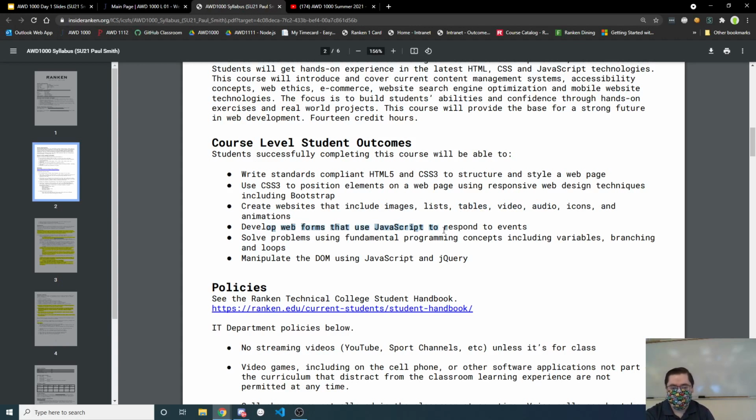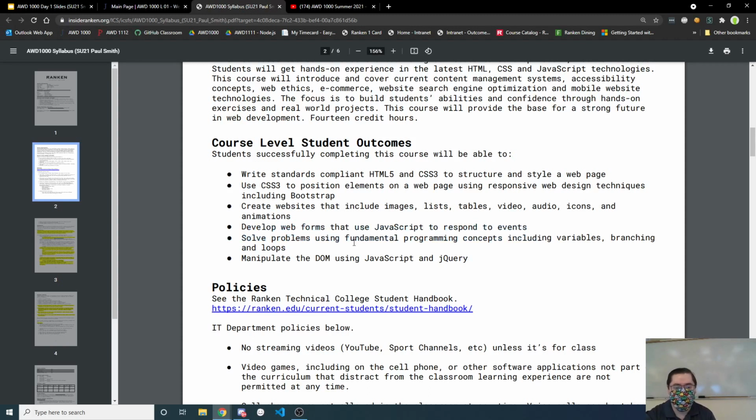We'll be really focusing on web forms when we get to the JavaScript world and doing event-driven programming like you saw in second semester. I think you guys were using Windows Forms. So you had, when you click on a button, then this happens, or if you change focus, then this happens. You can do all those kinds of things with JavaScript. So that should be very familiar with what you've done with Windows Forms last semester.